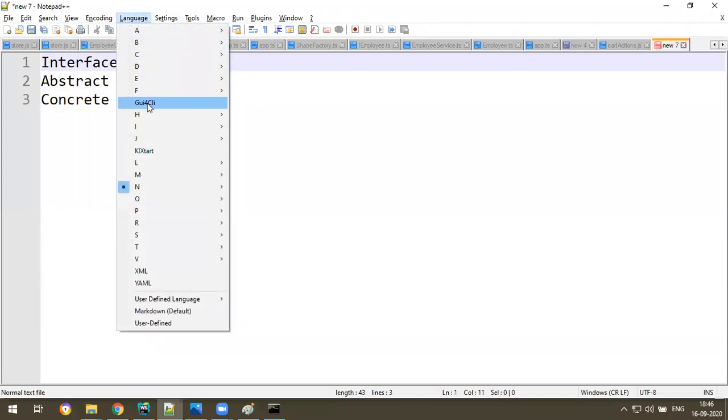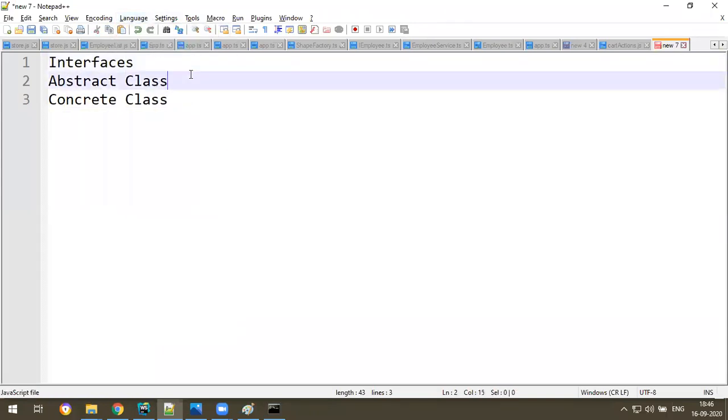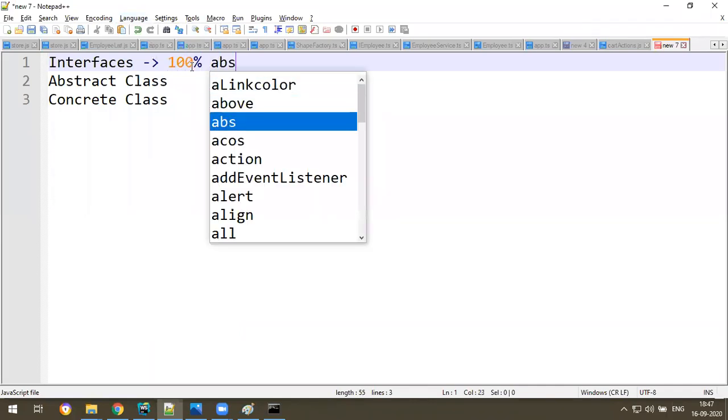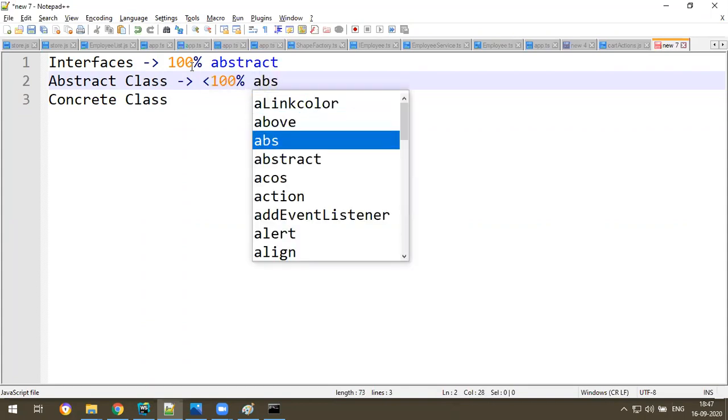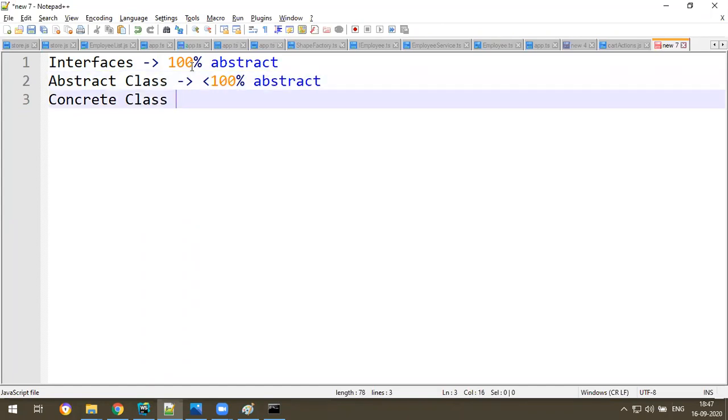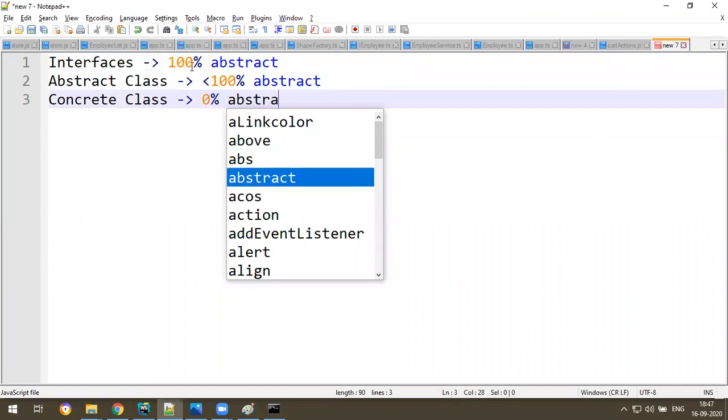What is meant by an interface? Interface means it is fully 100% abstract. Abstract class is less than 100% abstract, and a concrete class is 0% abstract.